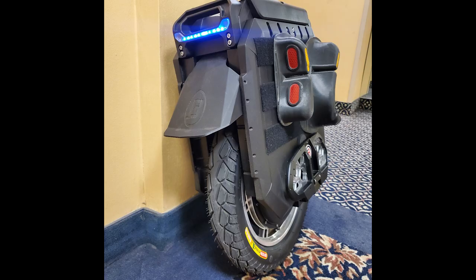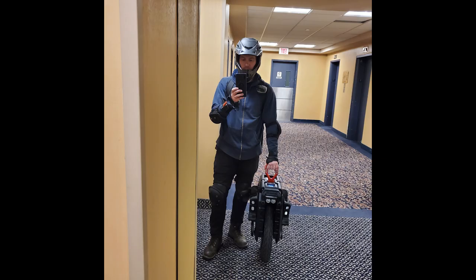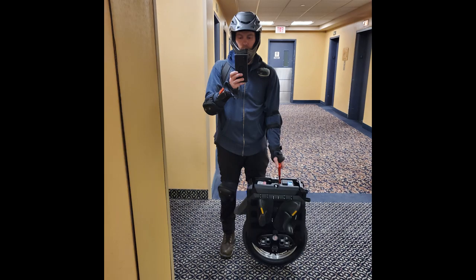Oh yeah, so I opened it up to change out the tire, and first of all, the tire change on this is a bitch, dude. Because you have to take off the side pieces where the batteries are connected, then you gotta take off the top, you gotta take off the handles, you gotta unscrew the suspension rods from the wheel, and it's a lot of work. You're basically taking apart the whole damn thing just to change out the tire. And then I messed up the tire and punctured one of the tubes, and it was a whole ordeal. Took me like 5 hours to do a tire change. It was ridiculous.